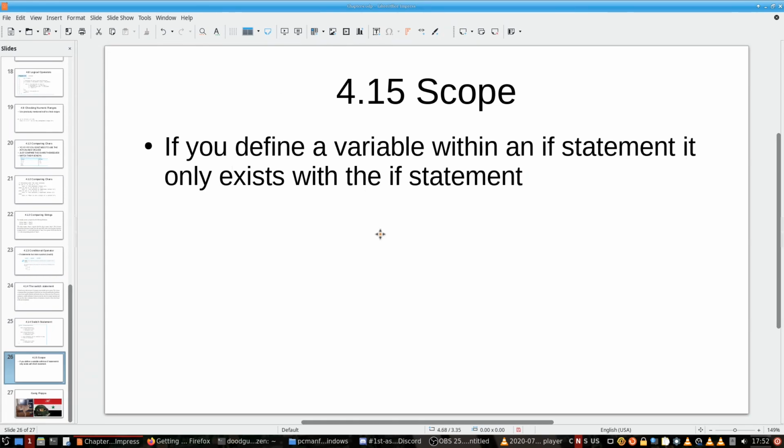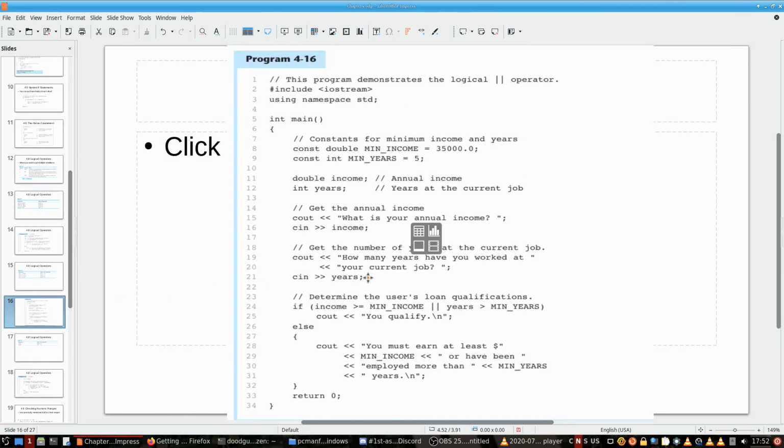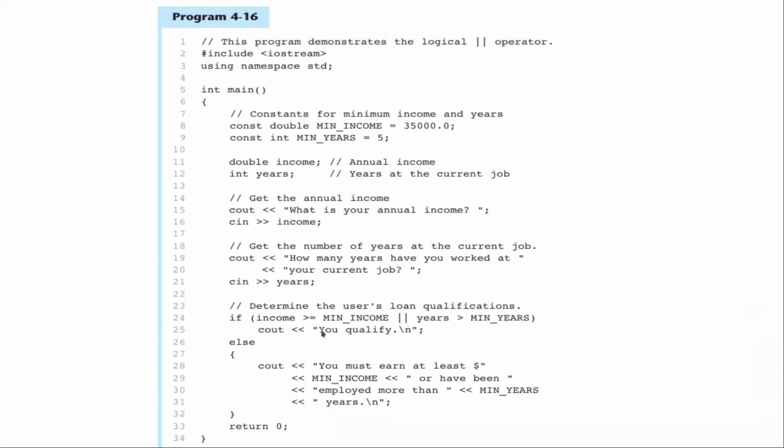Scope. If you declare a variable inside an if statement, let's say he declared income within the if statement over here, then the income variable wouldn't exist beyond the if statement.